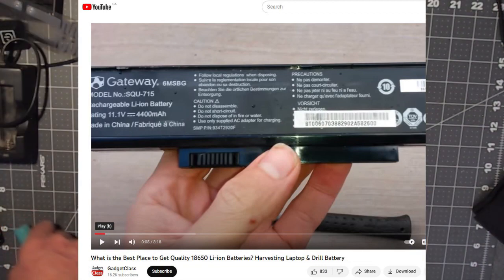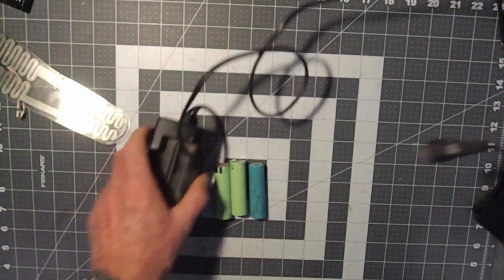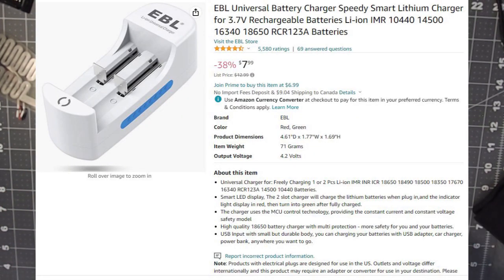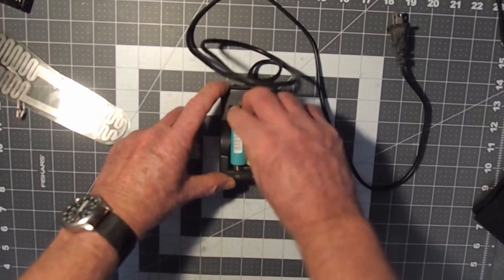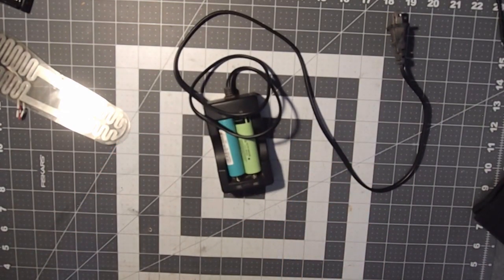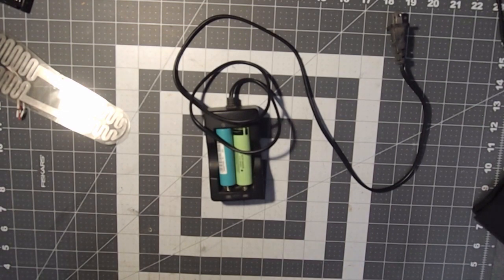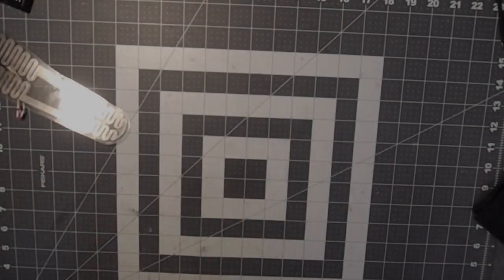Next, you're going to need a way to charge these cells. And that's where you can turn to your trusty supplier of choice, which I suspect would quite often be Amazon, and you find some kind of suitable charger. You can get either a 4-bank or a 2-bank model, because you're going to be using 3 cells, then you can either cycle them twice or you can just get the 4-bank model. Because I would think that you're going to want to have a total of a replacement cell pack in your pocket in order to extend the life if you're going to be out all day. So you could end up with needing 12 or even more, 18 batteries per day.